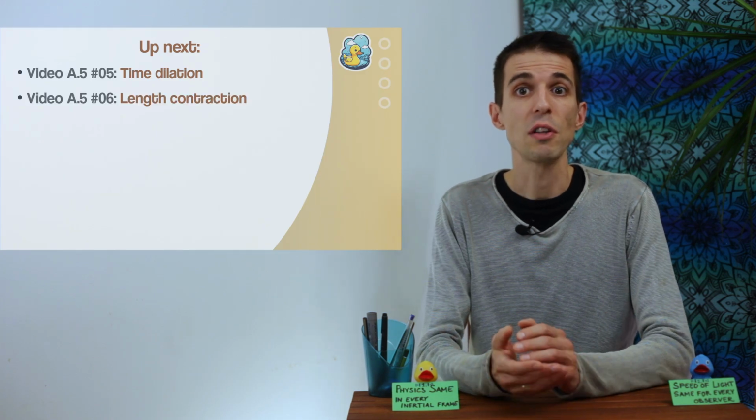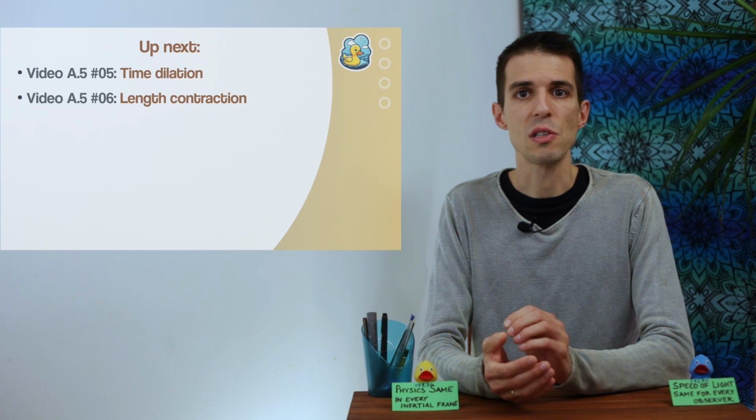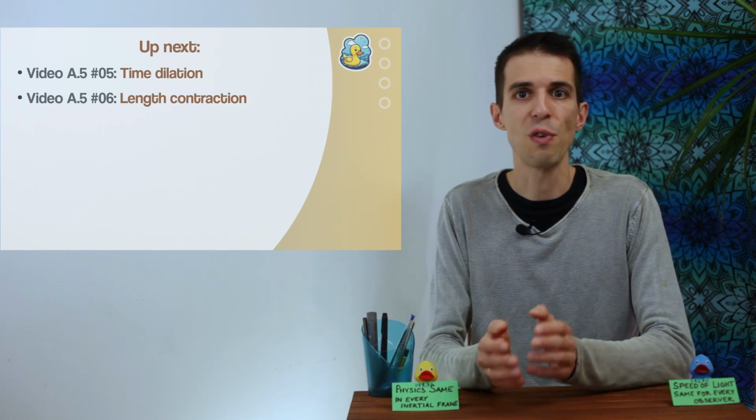If these two postulates are true, then the consequences must be radical. For light's speed to remain the same for all observers, space and time must be different for moving observers. If one observer sees a light beam travel one distance in a certain time, but another moving observer sees it travel a different distance in the same time, how can both measure the same speed? The answer is that time and space must adjust. We'll expand this idea in the next two videos, number 5 and 6.